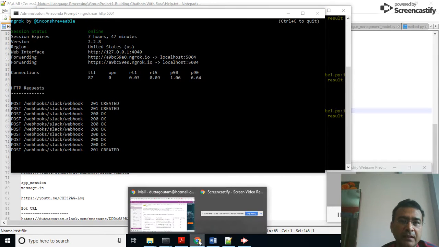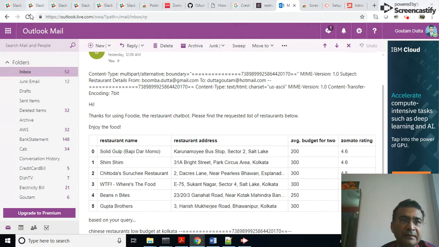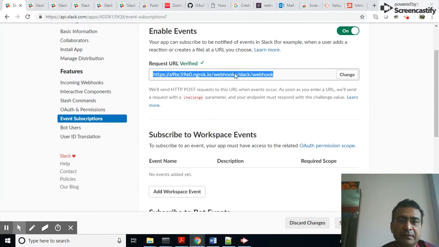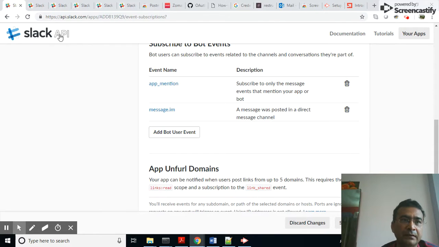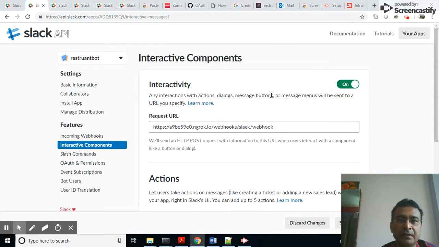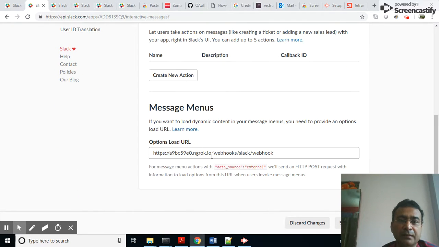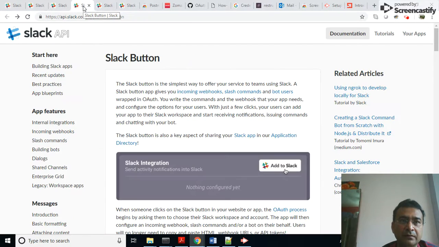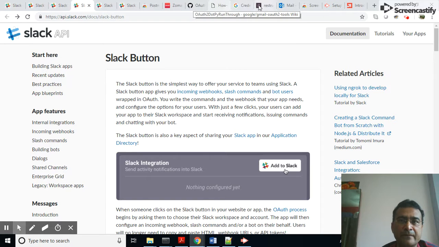Then I have configured all the sections of Slack which are required, like event subscriptions with the generated URL, followed by the settings you have to do in the interactive components section and message menus. Once that is done, your Slack is ready to interact with your chatbot.